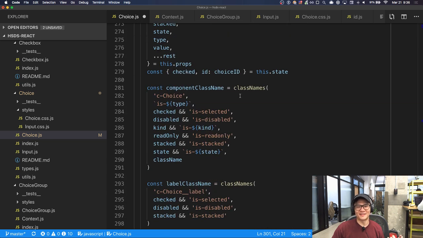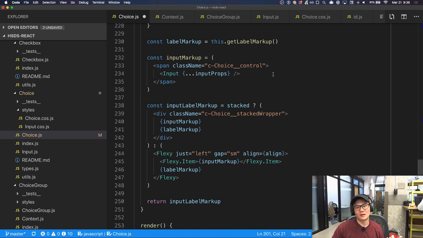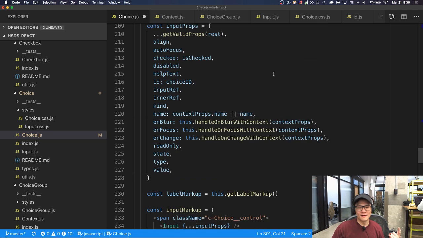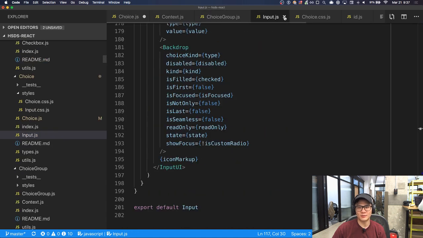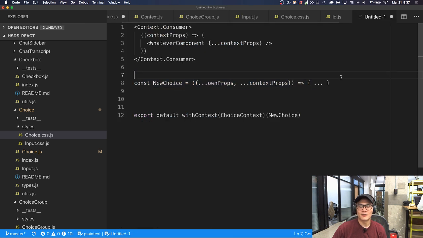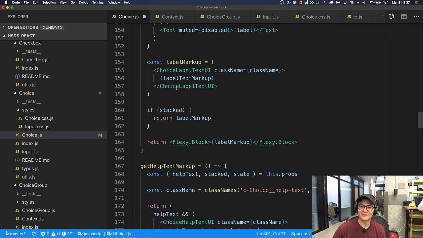What else is going on in here? Context, unique ID generation, mapping and enhancing of properties to feed from the parent component to the child component to eventually the input, uniquely handling how inputs and labels work with each other to give you a native HTML experience. And what was the other thing? There's more. There was a little bit more, I think, to what I talked about today. That might be it.